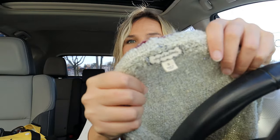Let's look at the items that they didn't take first. Okay, this one is understandable. This one was just a sweater I thought that they would take along with the rest of it. It's just from Eyeshadow, which honestly, I forget who actually sells this, but it's not a super great brand or material, so I do understand that. That one didn't have tags on it at all, so I'm gonna have to double check that. And let's see what else they didn't take here.